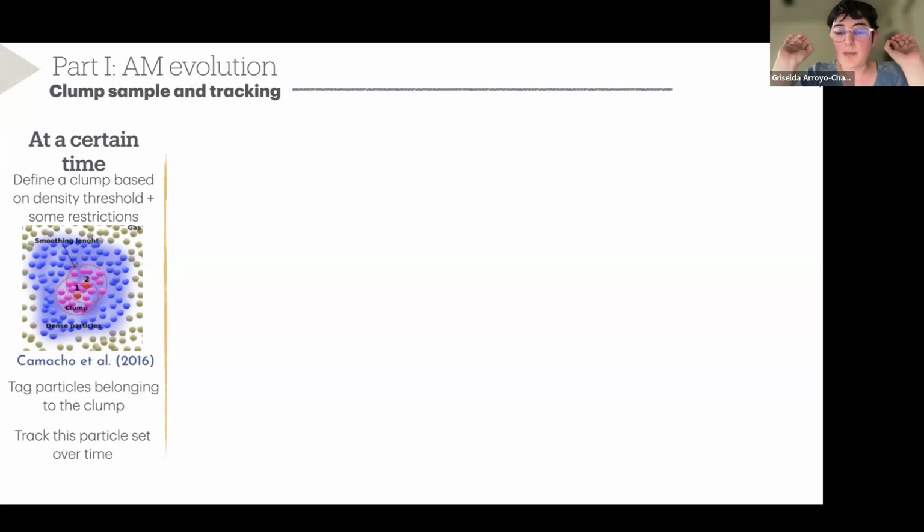So you have particles, you check all the particles that are above the density threshold that you set, and then you identify the densest particle. Around that densest particle, you have something that we call the smoothing length. So all of the particles that are important to compute quantities in a test particle are the particles around it within a smoothing length. Essentially you are just adding particles inside this smoothing length until you have all of the particles above the density threshold you set.